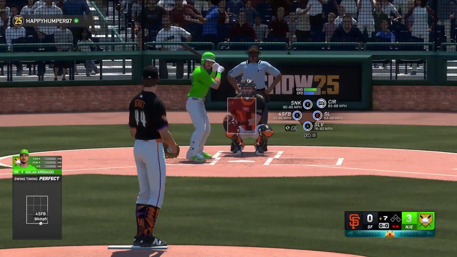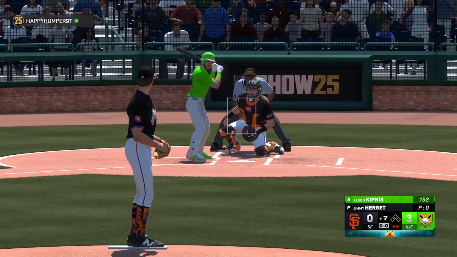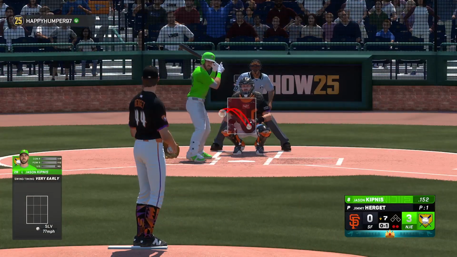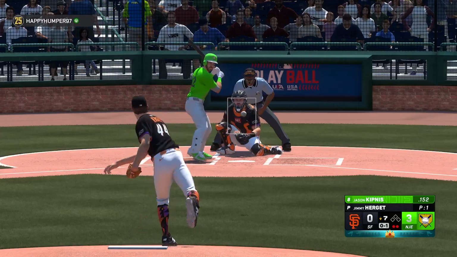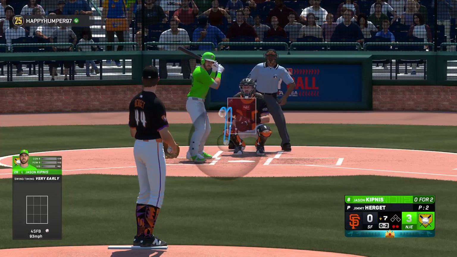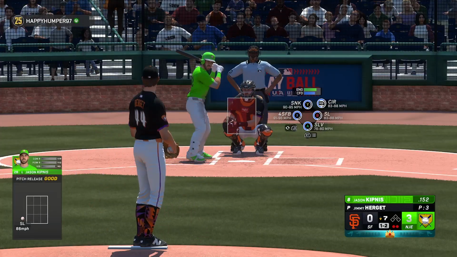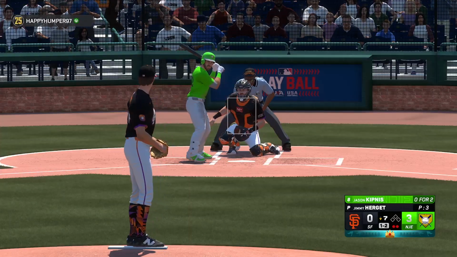Jimmy Herget gets the call from the pen. Just trying to keep this one close here, and this is where a bullpen can give their players a chance to fight back into the game. And first offering is fouled off. That one missing inside. Definitely a swing and miss slider down and in. He finished that really well. Just couldn't get him to offer at it.